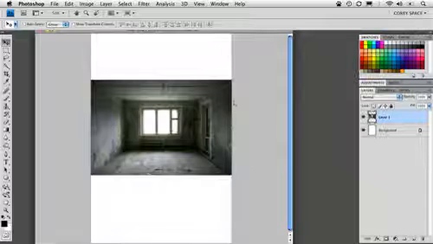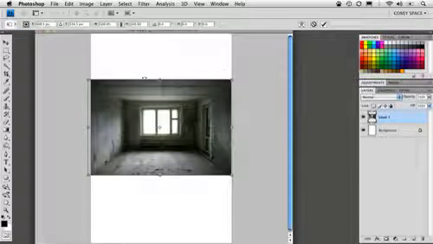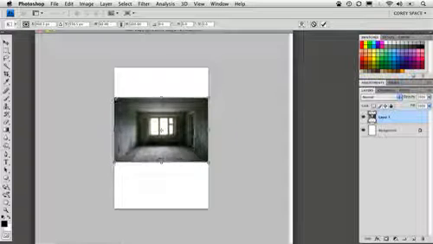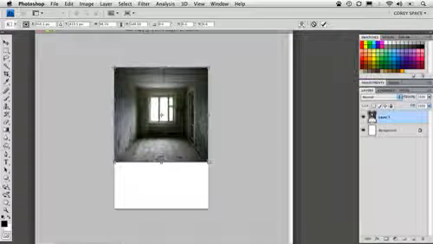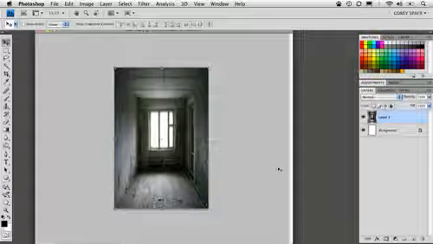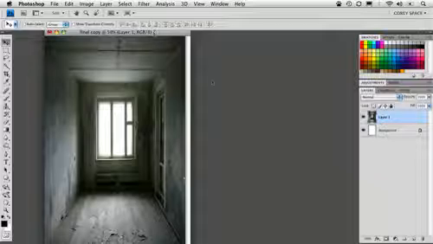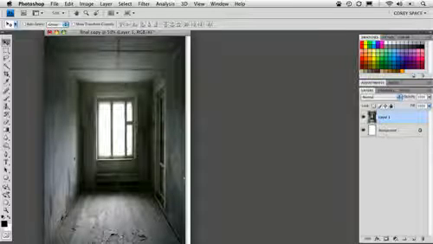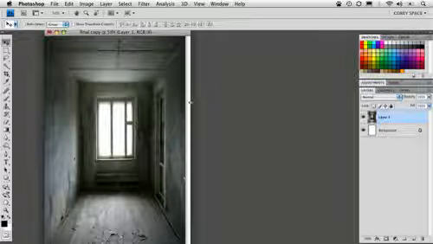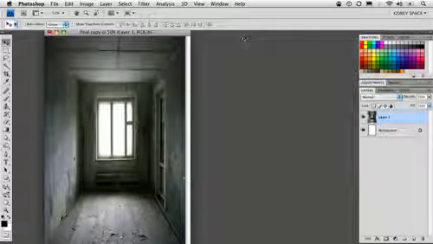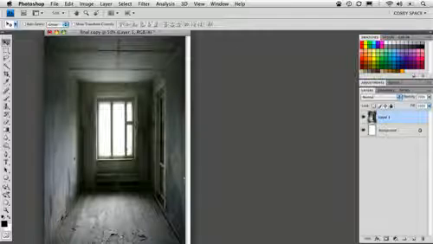So what we're going to do is press Command-T to invoke the free transform. We'll zoom out a little bit here, and all I'm going to do is disproportionately size this so it fits in my image, just like that. I'm not worried about the proportions or how the room looks. As I said, it's just a background element. So it's something to consider when you're looking at a group of photos. When it's going to be a background element or a design element, it really doesn't matter what it is. It just has to have a certain look.